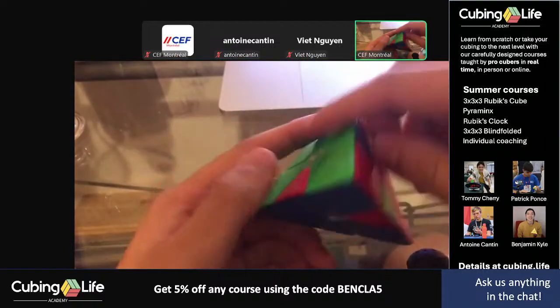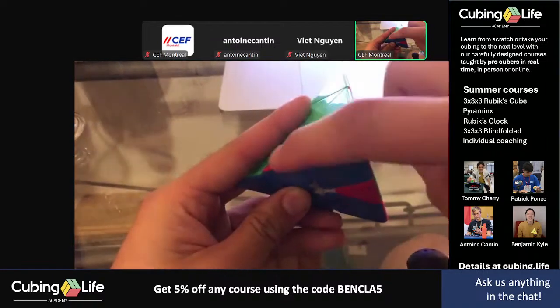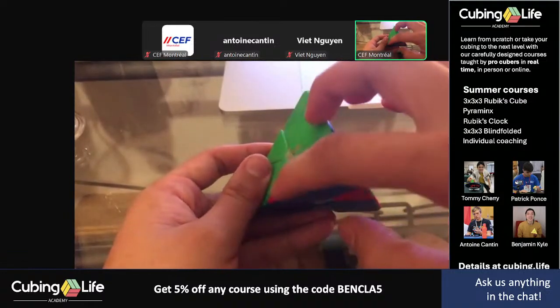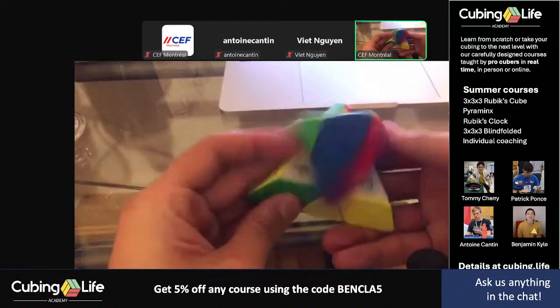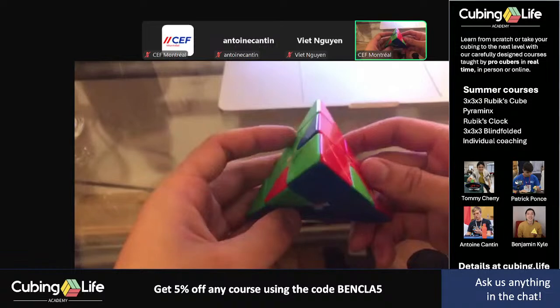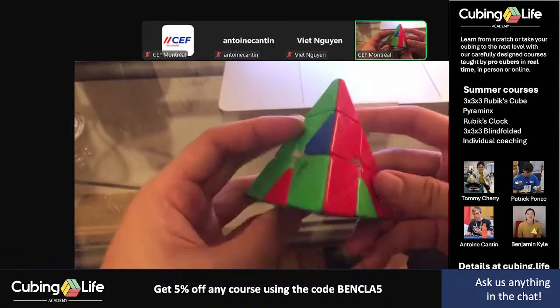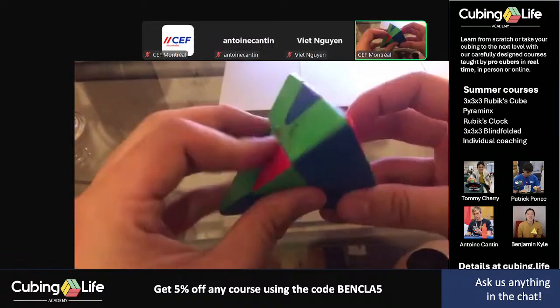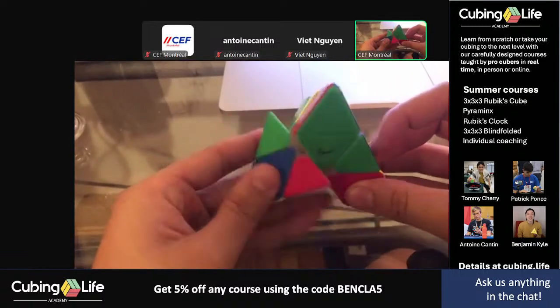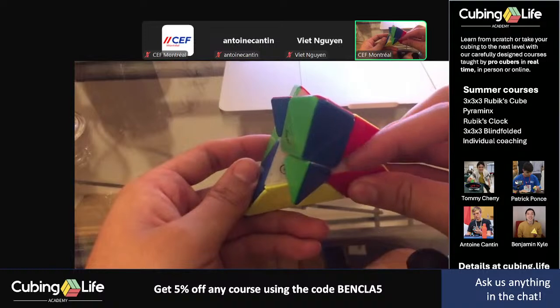So that's the algorithm for this counterclockwise 2 misoriented edge case. L, R, U, R prime, U prime, L prime. And then finally, for the mirror, you have the connection here, the oriented edge here, R prime, L prime, U prime, L. So L prime, U prime with the nail.